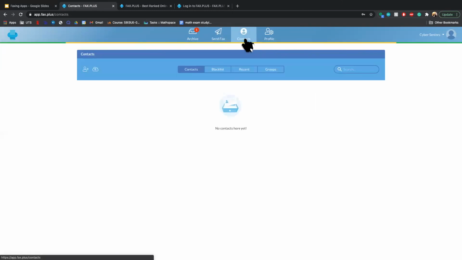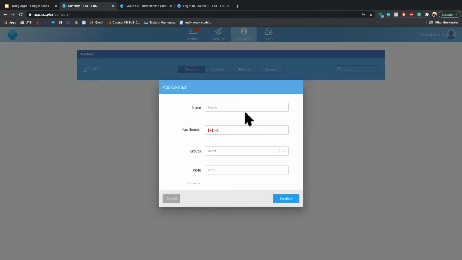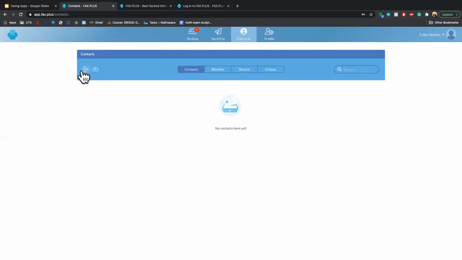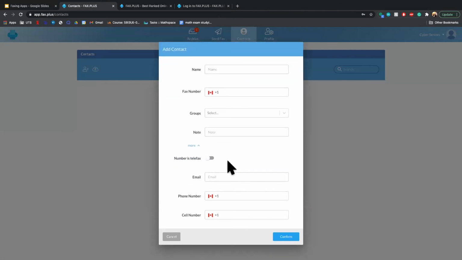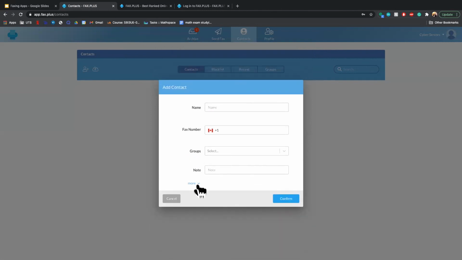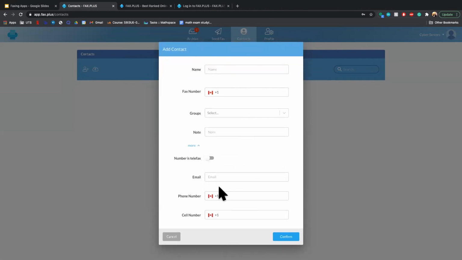Then there's also the contact section available, which is where you can add contacts by simply clicking on this button here, the person with the plus beside it. And you would just type in their name, their fax number, groups, and also a note if you would like to add that. And you can even add in more information by clicking on this more drop-down arrow here. And then you can add an email, phone number, cell number.